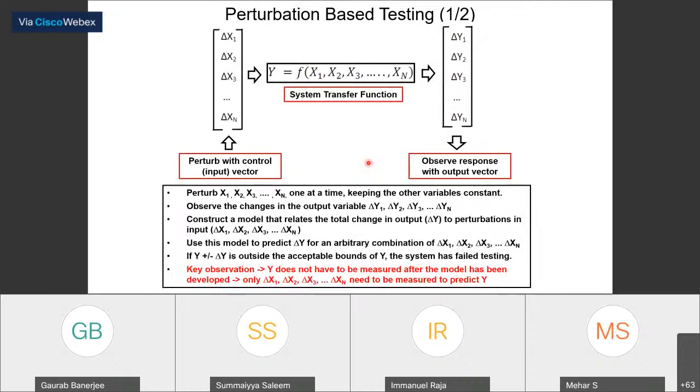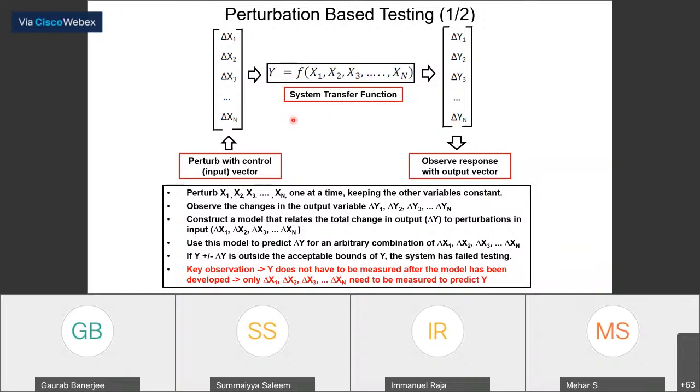One cool thing that came out of this was perturbation-based testing, very useful in RF. Let me tell you what this is. We came up with this idea, which is now patent protected, from the automotive industry, because a South Korean group had looked at what happens when you're testing an engine. You don't know what is going on inside the engine. There are only some observation values that you can find out.